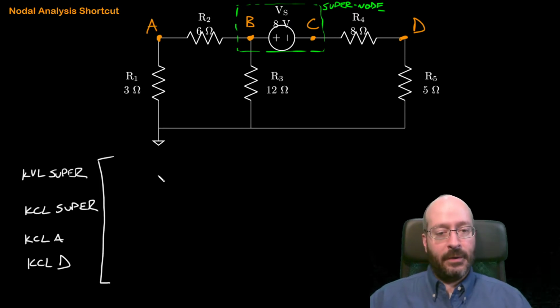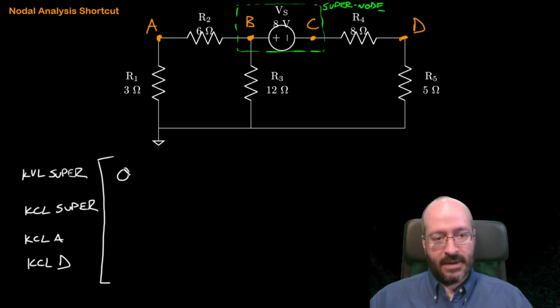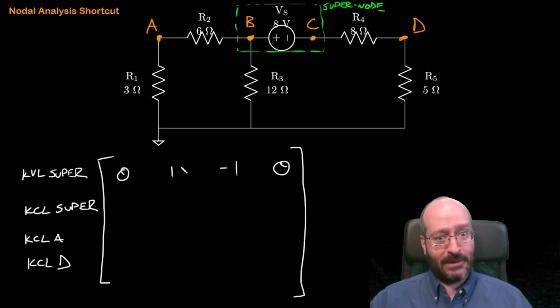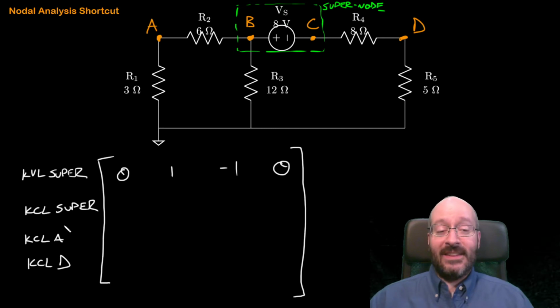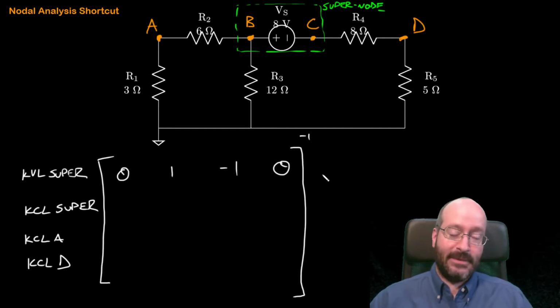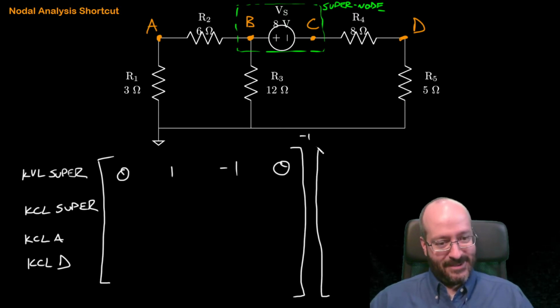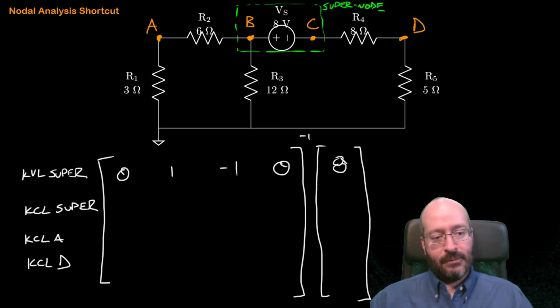KVL for the supernode. So we've got A is not connected to it, B is on the positive side, C is on the negative side, D is not connected to it. I drew the bottom. I hope that works out for me. Writing the KCL for the supernode. Oh, and I said I wasn't going to... Well, I made some decisions there, and we're going to stick with them. Okay, we survived the last one. Hopefully we survive this one too. Right-hand side of that KVL for the supernode is 8.